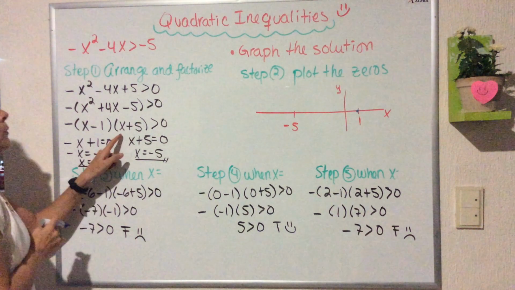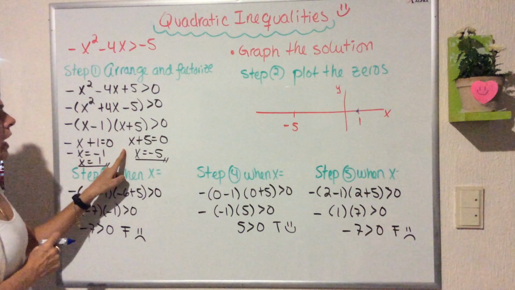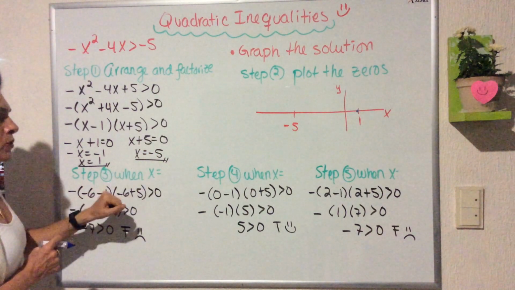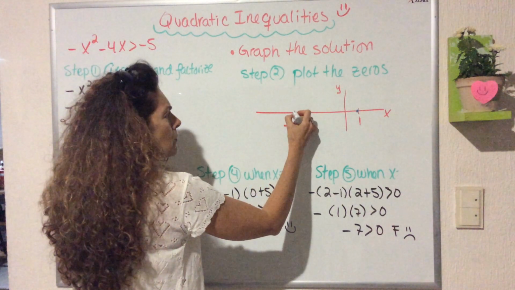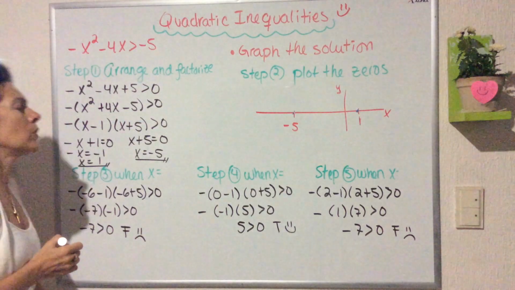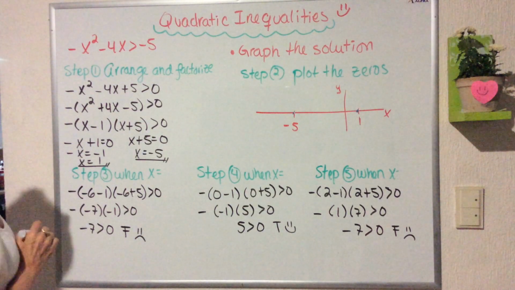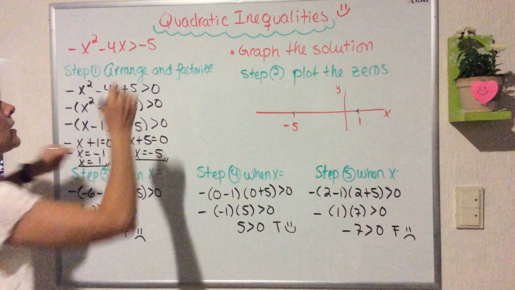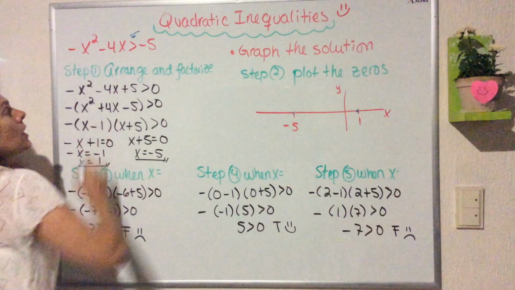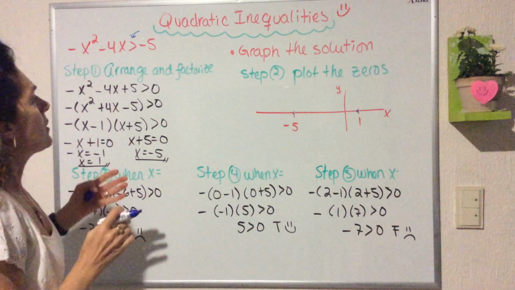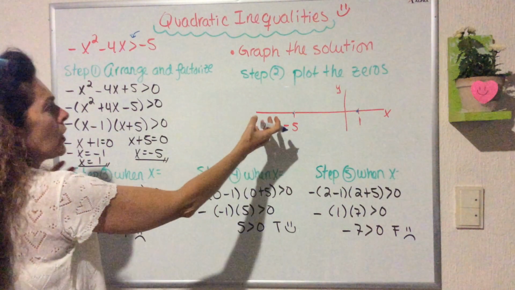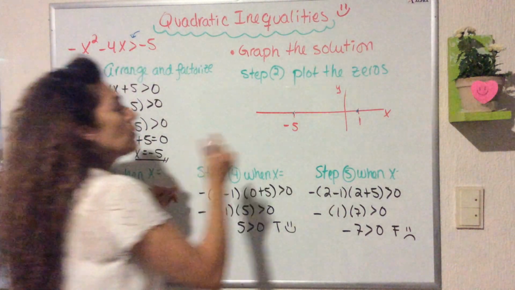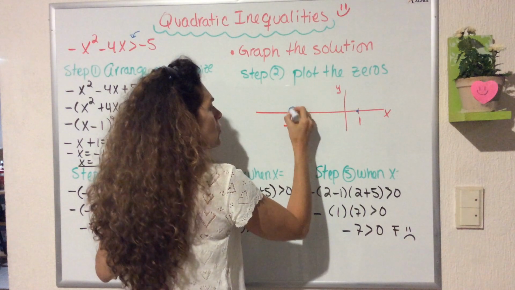The other one, we are going to solve for x in the second factor, and we get x plus 5 equals 0, and then x equals minus 5. So here in minus 5, we have the other zero. Now, dear students, we're going to start checking. First of all, I want you to check the inequality here. And I want you to think, are we going to plot here a hole or a full dot? As we don't have the line for the or equal, we are going to have a hole in both roots.